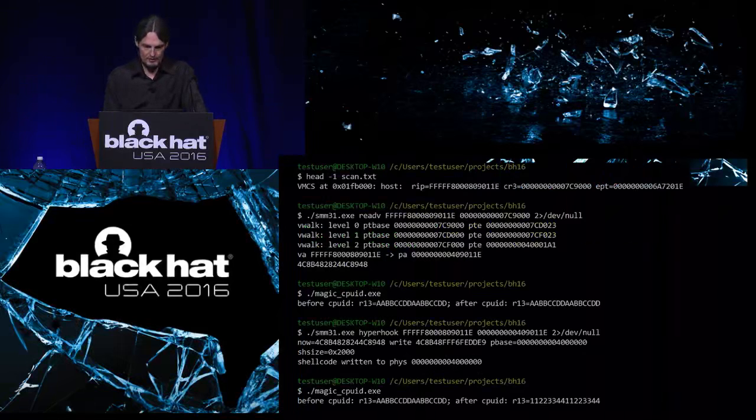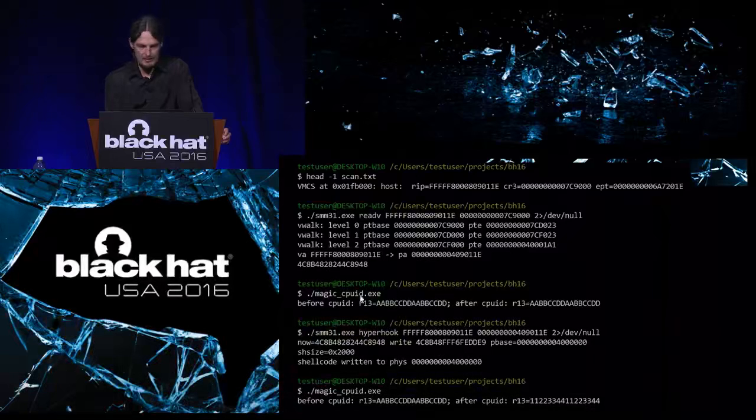And again, does it work? In order to hook, we need to know the physical address of the VM exit handler. So we take two pieces of information from the VMCS, the virtual address of the VM exit handler and the CR3 register. And by using the ability to read any physical memory, you can walk the page tables of the hypervisor and figure out that the physical address storing the VM exit handler is there, right? And you can read the beginning of it. You can see that it looks like x64 assembly.